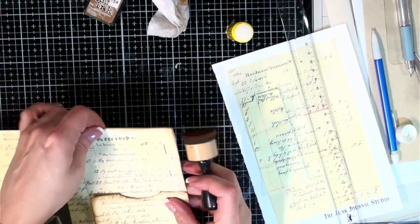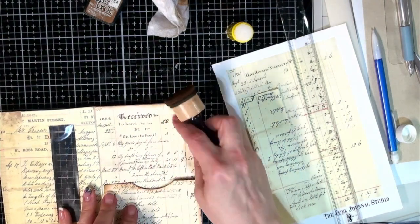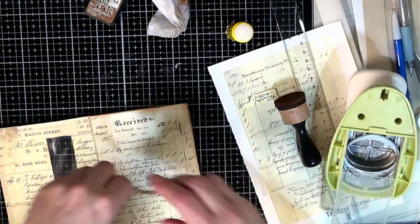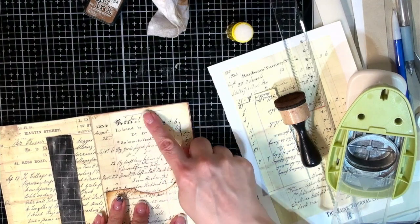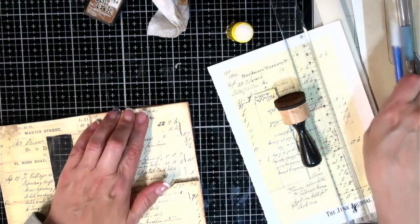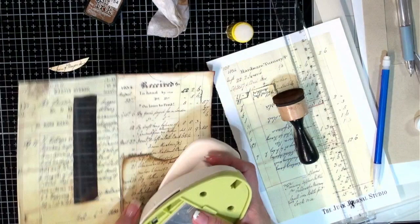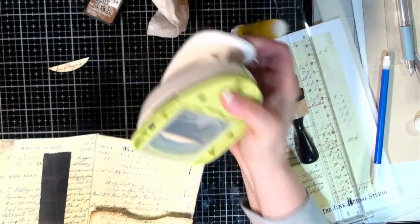I think this one might do a little notch up here as well. Do I want to? Let's try and line that up maybe about like that. And grab my pencil. This is me trying to get them lined up. I'm not sure if it's going to work, but we'll give it a go. And then right about here, like that. Ooh, I think I did okay.